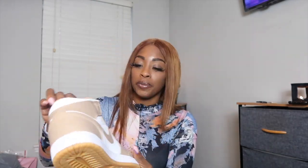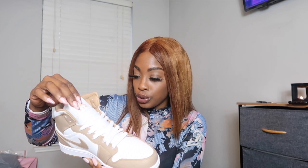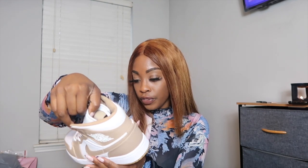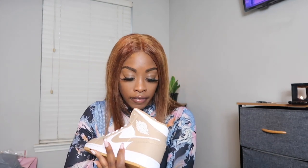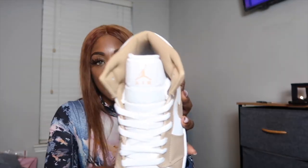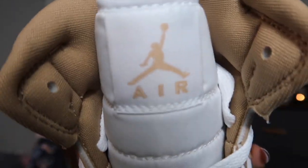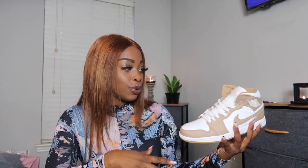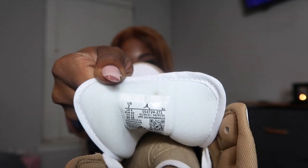Let's take a close examine of this shoe. The threading is amazing — I always look at the threading and it's pretty cool, no big problems whatsoever. Let's check the tongue of the Jumpman — I mean let's zoom in real close. If I can see the tongue on the Jumpman, that lets me know they took some time with this shoe. The inside shows exactly what it's supposed to show.